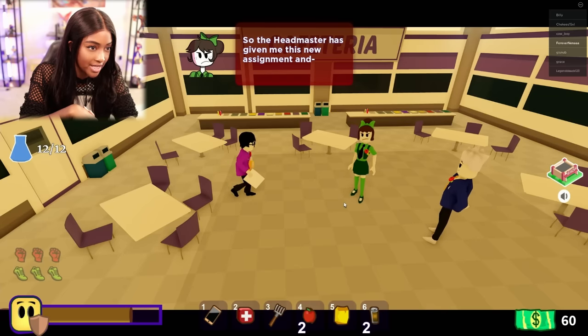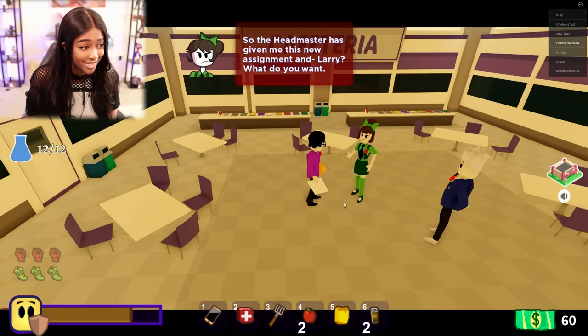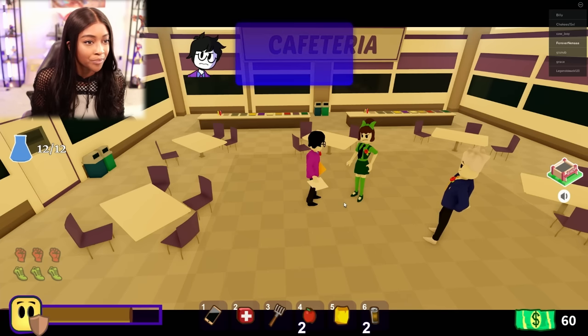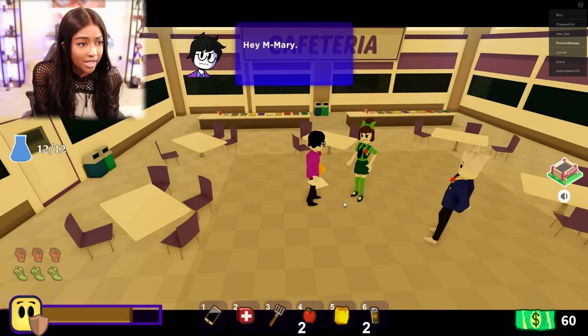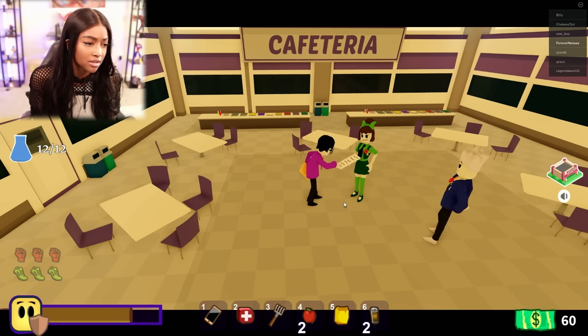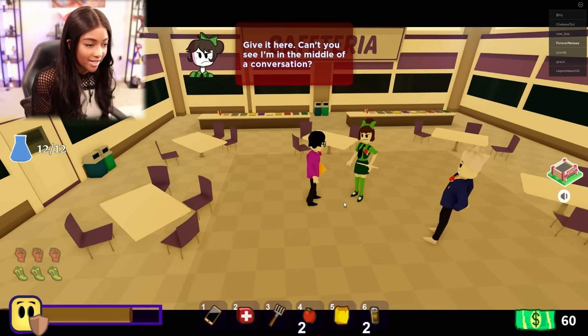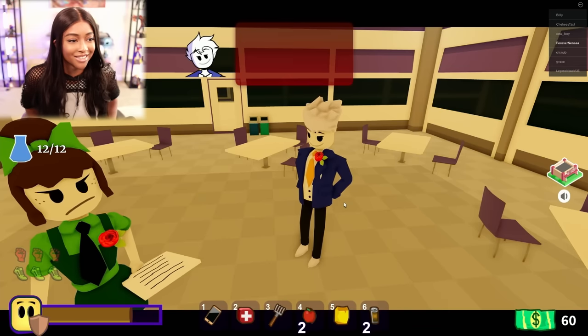So the headmaster has given me this new assignment. And Larry? What do you want? Oh, is that Barry, I think? That other guy? Hey, Mary. I have this to give to you. Aww. What is he about to give her? Give it here. Can't you see I'm in the middle of a conversation? Freak you, Mary. Even though I love you. Freak you.